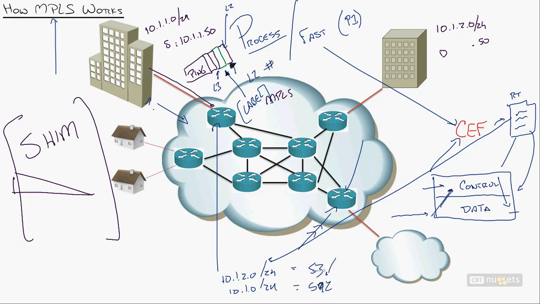So the router just assigns these things little layer 2 labels, and this is why MPLS sometimes originally was called Ceph for the masses, because now it can keep all of the processing down at that layer 2. Now when a packet is sent, the very first router that it comes into says, oh okay, I'm going to assign label 592 to that route, and as it sends it down in the network, all these routers do is look at their label table. And we'll talk more about that later. I don't want to get too far ahead of myself right now, but it just moves all that processing down to optimize it very quickly.